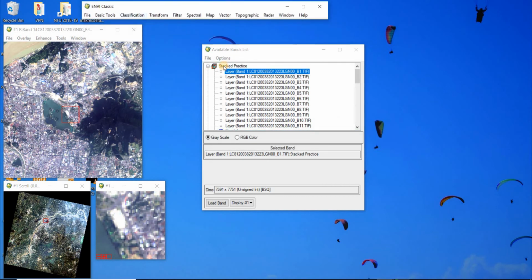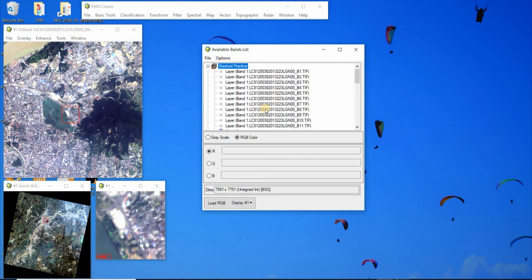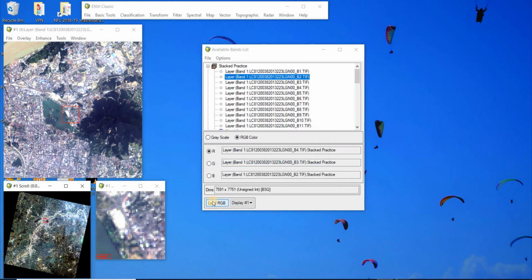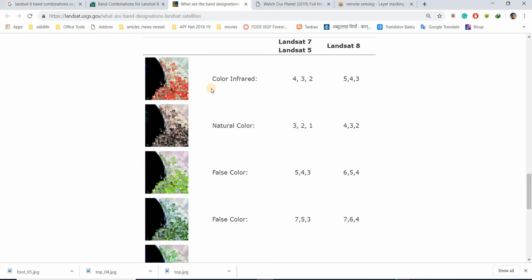Now I can simply choose the stack practice and then load in RGB. Now I can choose the bands. It's 4 for red, for green it's 3, and for blue it's 2. Load RGB. Let's choose infrared.